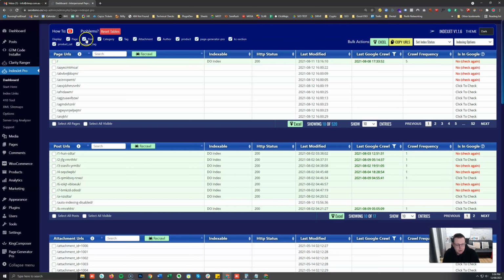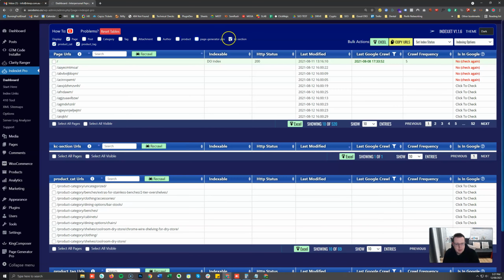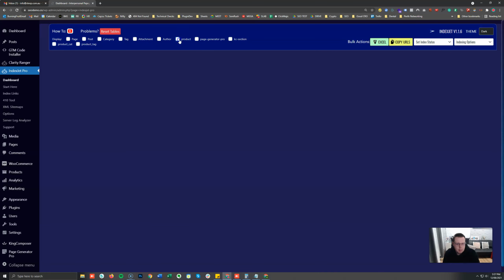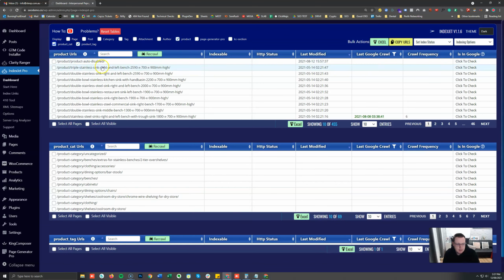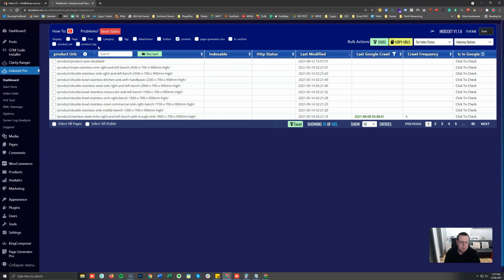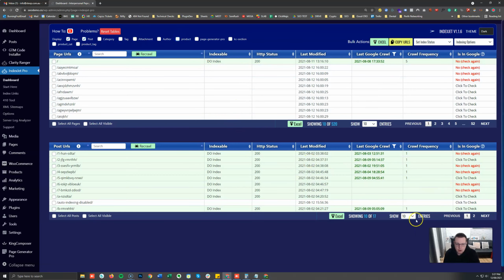We do have a filter option here. What this does, it essentially hides anything that you're not interested in. Let's say this is mainly an e-commerce website and you want to check products and perhaps product tags and product category URLs. Now you can see these are the product categories that you have, and these are the product URLs. Otherwise, if it's, let's say, a local plumbing site, they probably don't sell products. So you would just look at pages and blog posts, for example, and sort of ignore everything else.